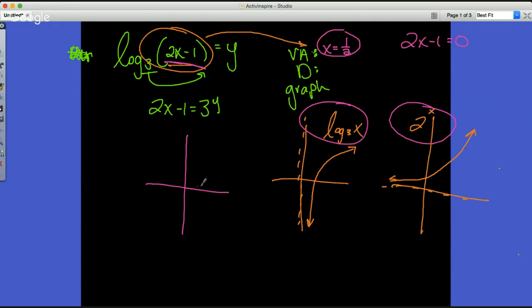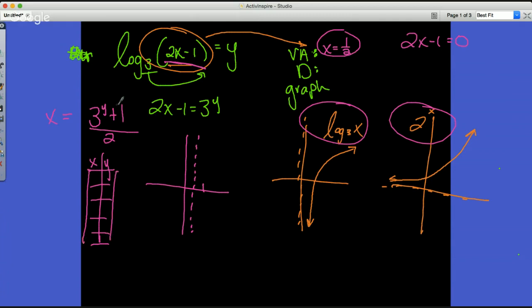Now, traditionally, if it is 1/2, there's the graph right there. This graph is normally going to approach it on this downward side. If for some reason this is a negative out here, it would go downward, but that would be given within the problem. So in this example, we add 1 and then divide by 2 to get 3 to the y power plus 1 all over 2, which gives our values when we set it equal to x. Remember, within a log form we do it a little different. This time, we plug values in for y to make it easier.